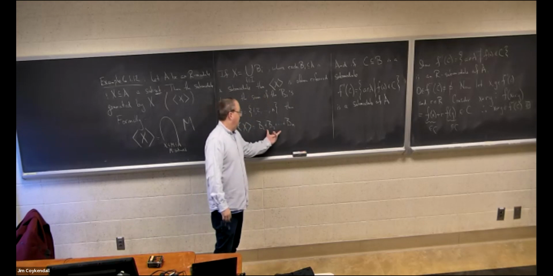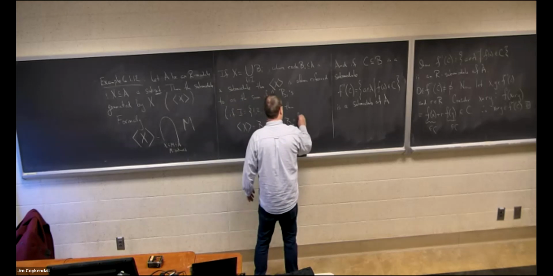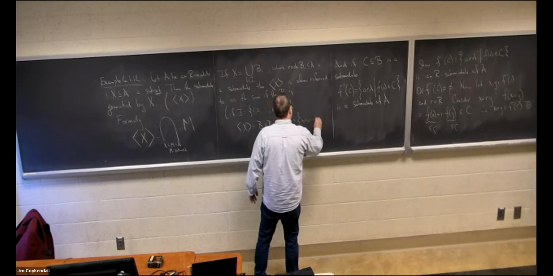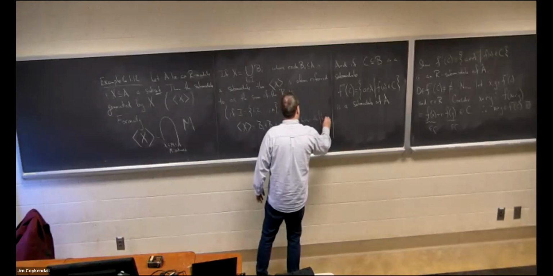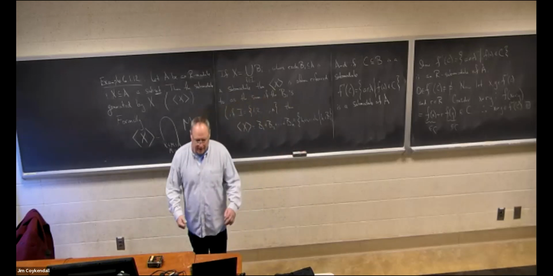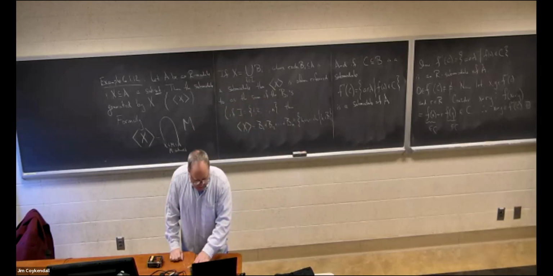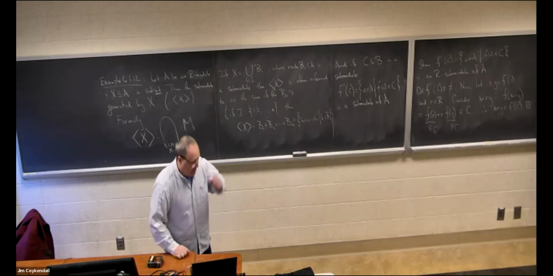It's easy to check, and we're going to talk about this a little further, that if all these BIs are submodules, then the sum is too. What do I mean by this? This is a collection of things that look like little b1 plus little b2 plus little bn, where each BI is in capital B. It's easy to check that that's an R-module as well.